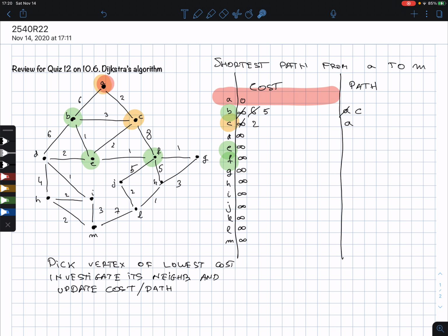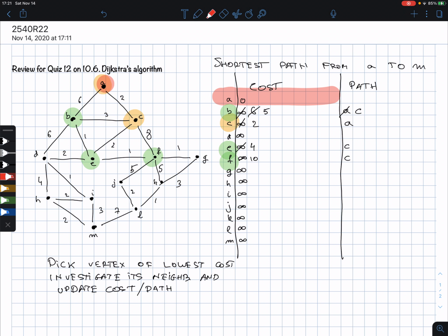What about E and F? Well, there's nothing to think about here. They're going to be better than infinity. The current cost is 2 to get to C, and to go from C to E, that's another 2, so that is 4, coming from C. And for F, the cost becomes 10, right? 8 plus the cost at C, which is 2. All right. That takes care of that.